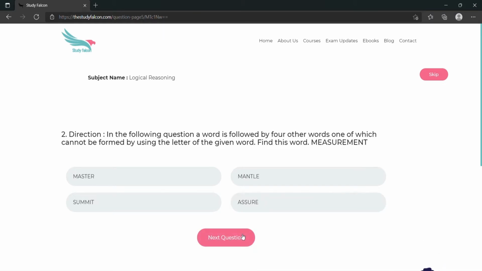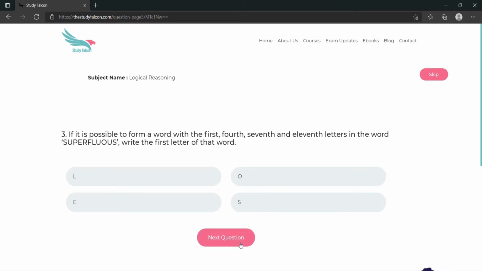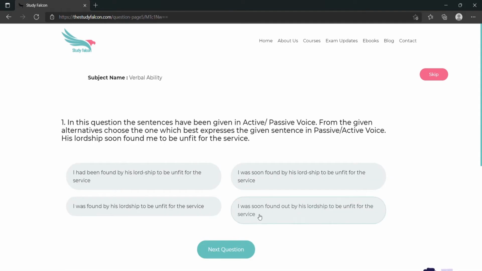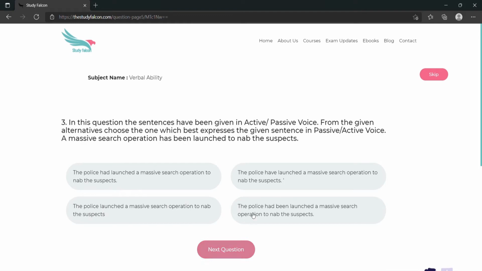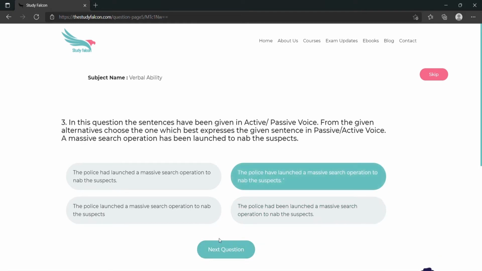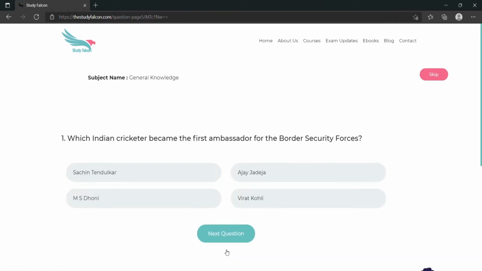These are the preliminary questions for your preliminary assessment. If you want, you can also skip these questions by clicking on the skip button provided on the top right corner.